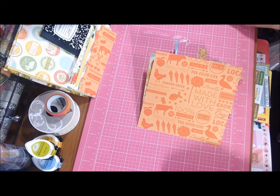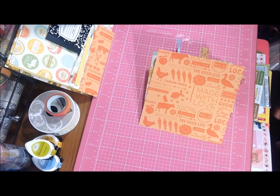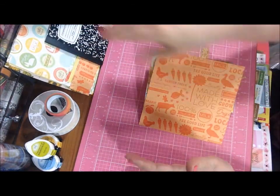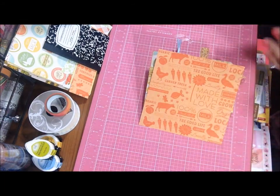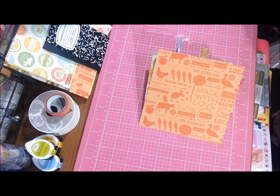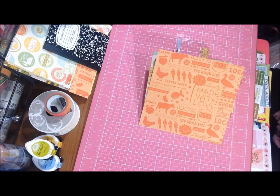She was doing a craft fair series, I think it was last year, don't hold me to that. What she had done is take a large composition book, the regular size, and get it cut in half across this way, and she made mini recipe books out of half composition books. That was our inspiration. The video was not really a tutorial, it was just showing her already packaged up recipe books, and we didn't get to see much but the front cover because they were packaged up, but they were really pretty and cute. I think she had tabs in them and so forth, like a recipe book would have.